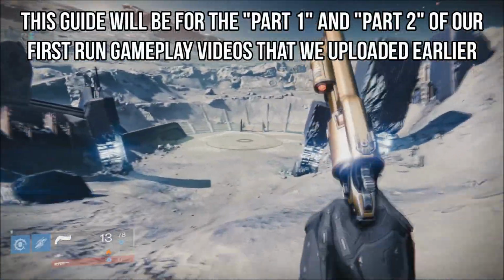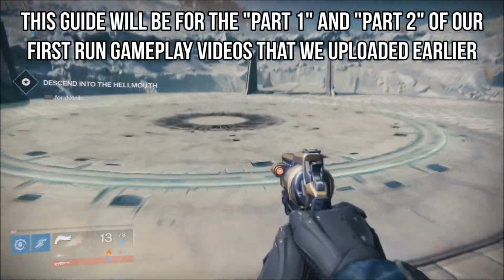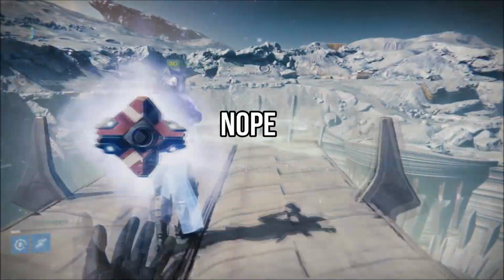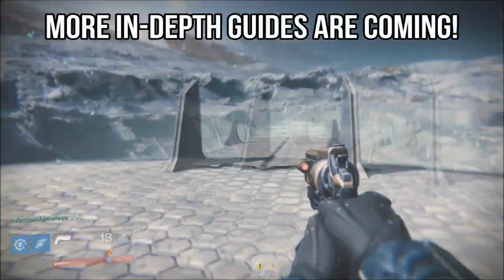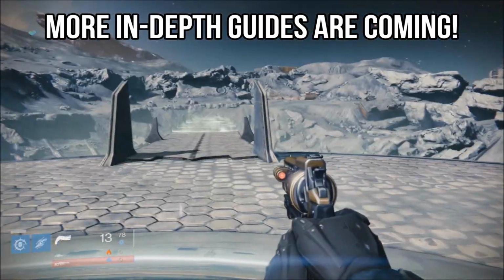I've been banging my head against the wall for the past 5 hours trying to complete the Crota's End raid, and I've made it through the first 2 encounters, and I feel I have a good enough grasp on them that I can give you guys a few quick tips. Now, I don't know where any of the chests are, so that will be coming in a later video, so let's get right down to it on how to actually do these fights.